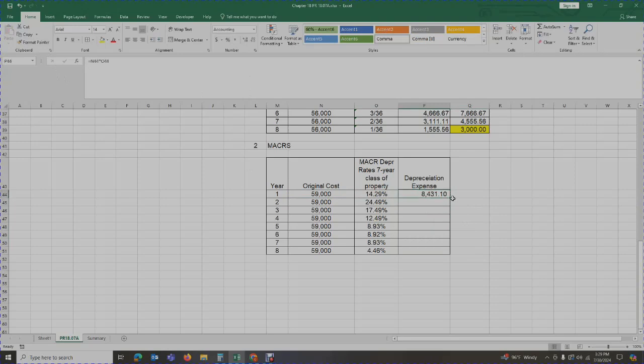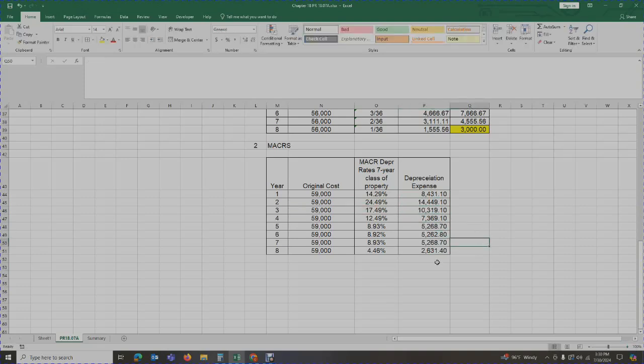Because I am using Excel, I'm just going to copy the formula down. Voila, it's all done for me, a piece of cake. To copy the formula, enter the formula in the first cell, which I did. If you see here, I entered the original cost times the rate. Once you enter the formula in the first cell, there's a little box in the corner. You just grab that box, take it down, and the formula will be copied. If you click on it, it will automatically update the formula.